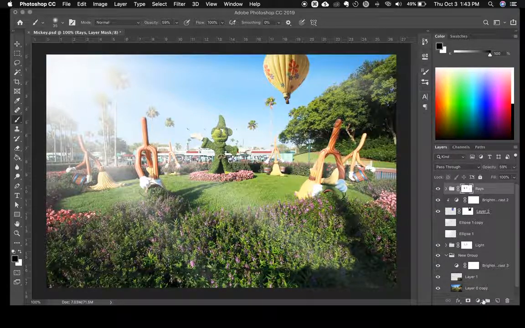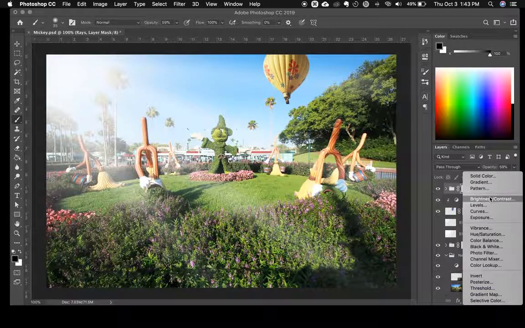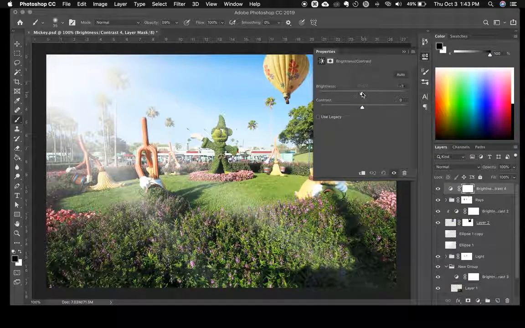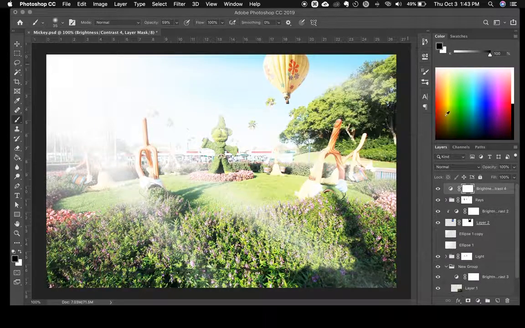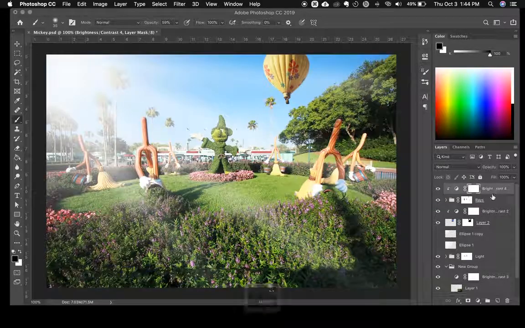This is pretty nice. You can even take those rays, add an adjustment layer, brightness contrast, and can we brighten those up even more? Okay, now it's doing the whole layer. Let's option click, and they'll just add to that one layer. There we go. Brightens them up just a little bit. Mostly it was affecting the other side of the image. Okay. There you go. And that's how you add light.